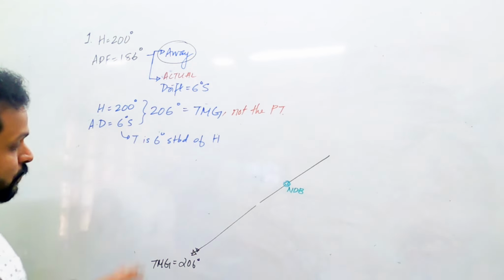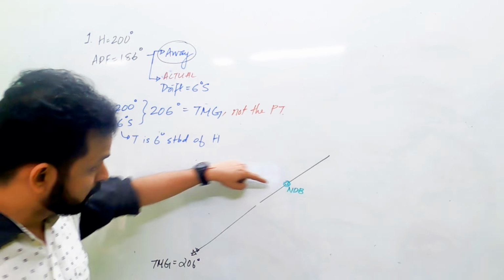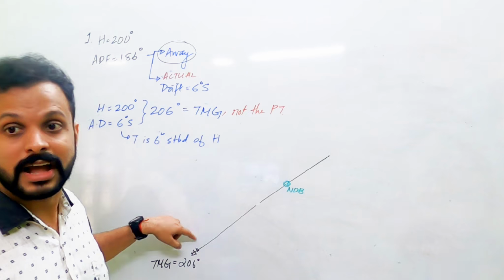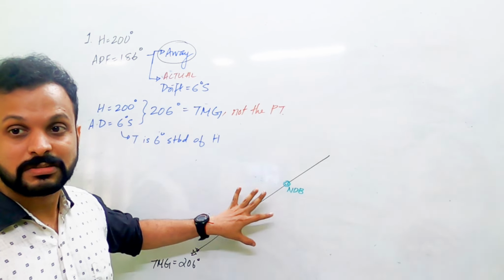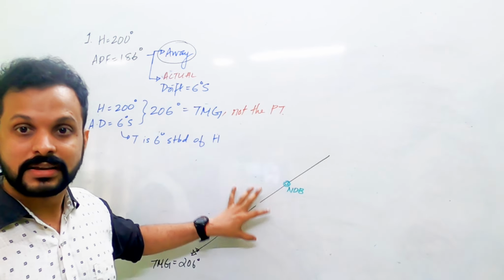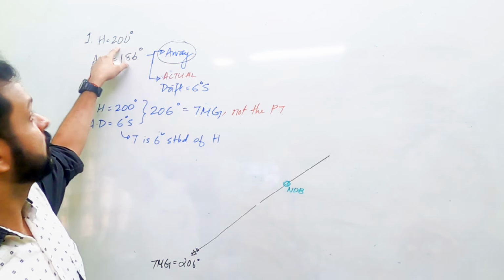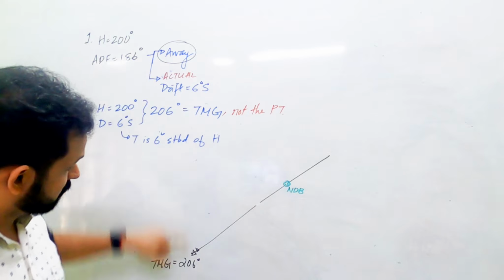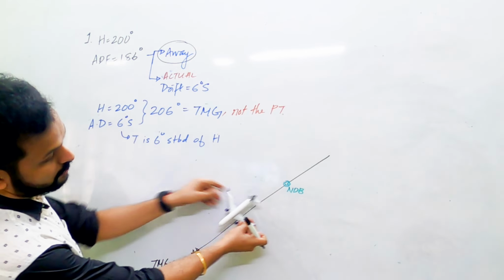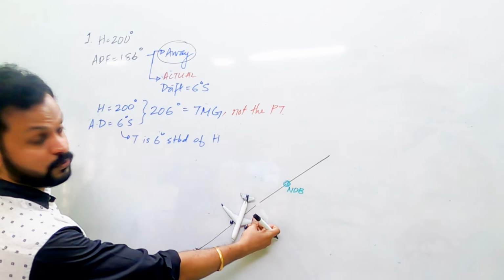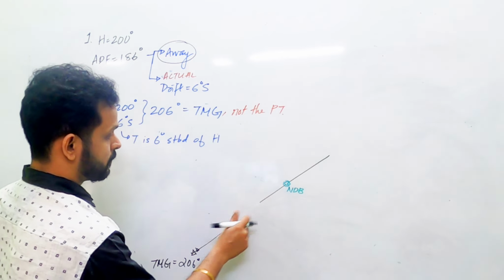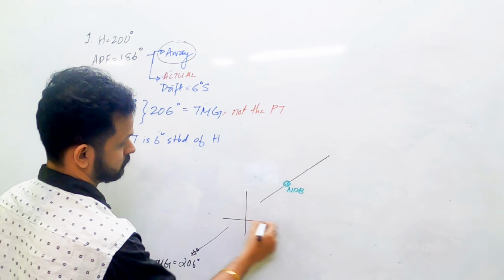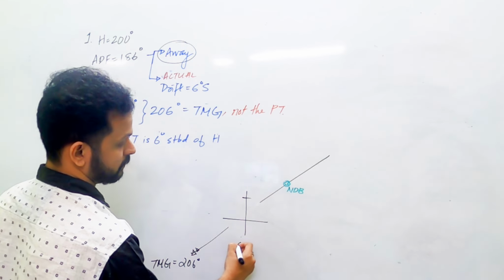So basically, if I want to find the aircraft, I would simply track through track made good, the actual track. Therefore, if I want to place the aircraft, I would always place it on track made good. Now, to place the aircraft, I have to look at the heading. What's the heading? 200. This is 206. Therefore, the heading, moving away from the track, the heading of 200, the aircraft should be in this orientation, right? Let me put the aircraft here. So the heading of the aircraft is say 200 degrees.